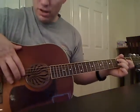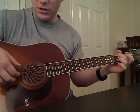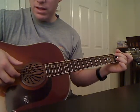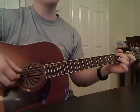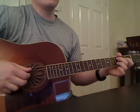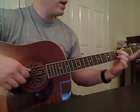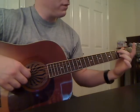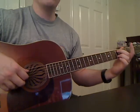Okay? And then you're going to put your first three fingers. Your first finger is going to be on the D string. Middle finger is going to be on the G. And your third finger is going to be on the B string. Okay? And it's going to sound like this. We don't move anything on the left hand. Okay? So again, it's third fret on the A, open on the D, open on the G, and third fret on the B string.